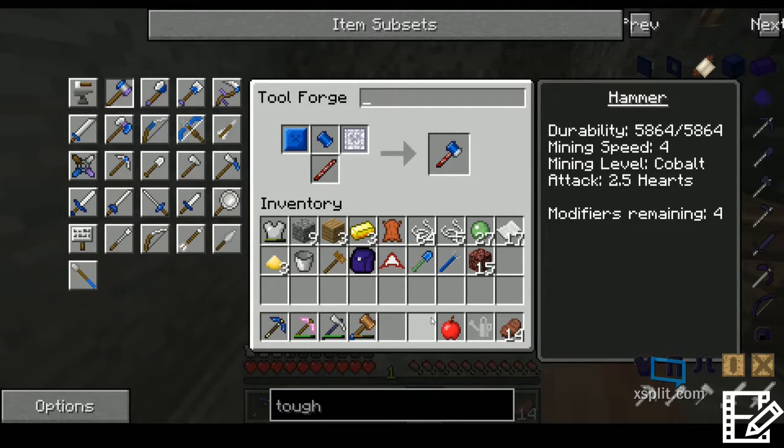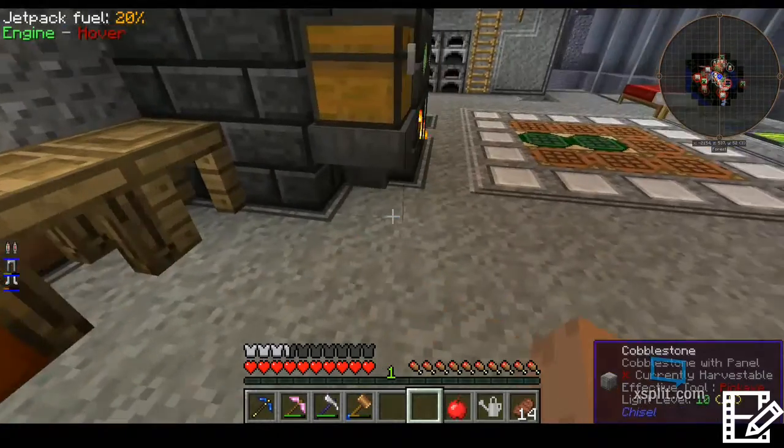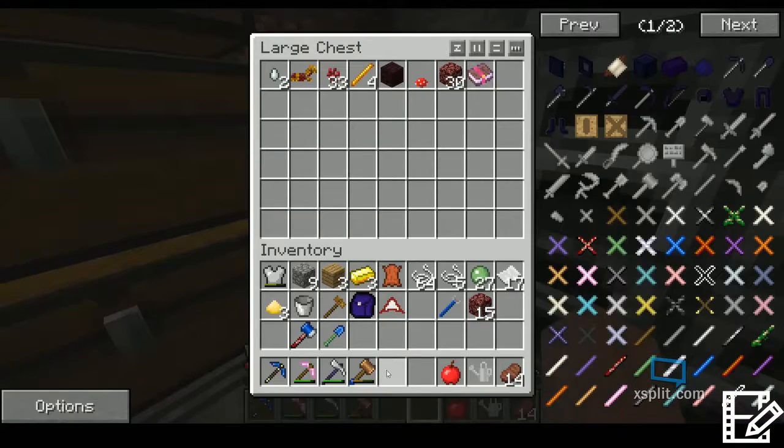So that'll give us a base durability of 5864 with a mining speed of 4, which is not fantastic, but 4 modifiers remaining. That'll work for now. Don't worry, we're gonna tweak them up a lot more. Not a problem. All right. So let's put this in storage.